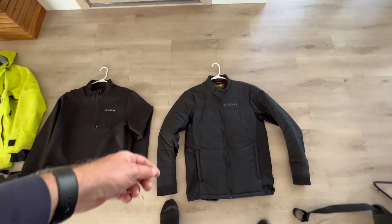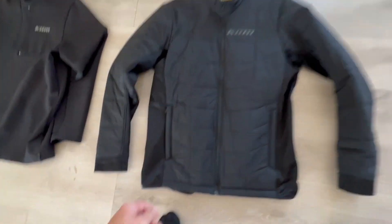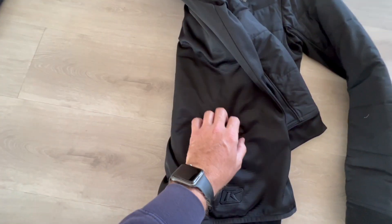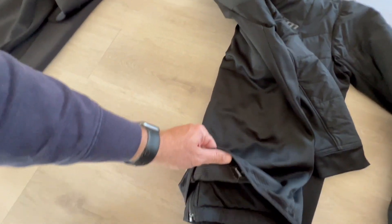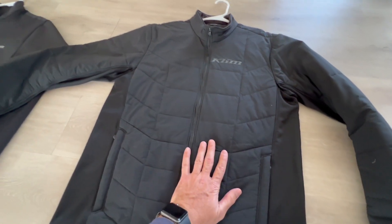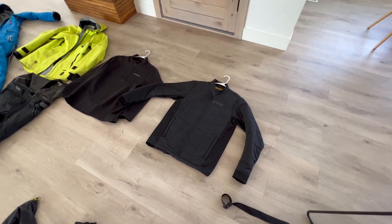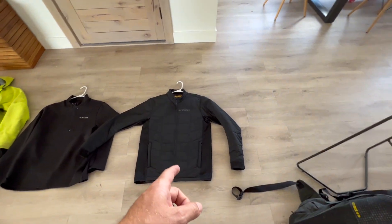This was for my really cold days. This is a really cool jacket because it's down-insulated only where you need it. Under your arms and on the back it's got a bit more material, but it's not quite that thick — so it's really just keeping you warm where you need it. This was a really great coat for the really cold days, because there were some days that were super cold.